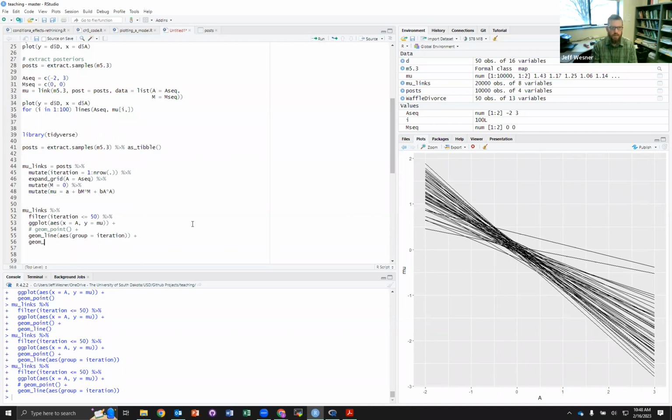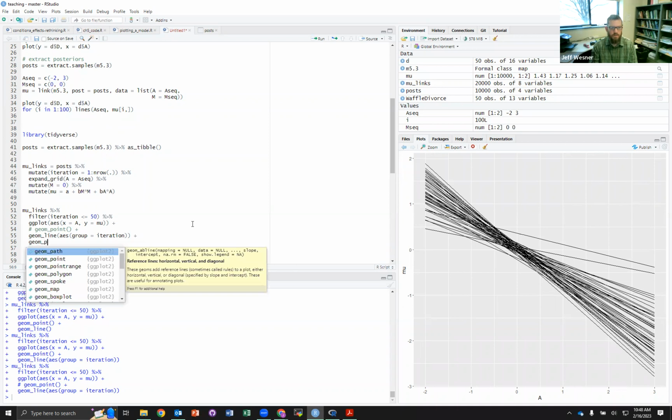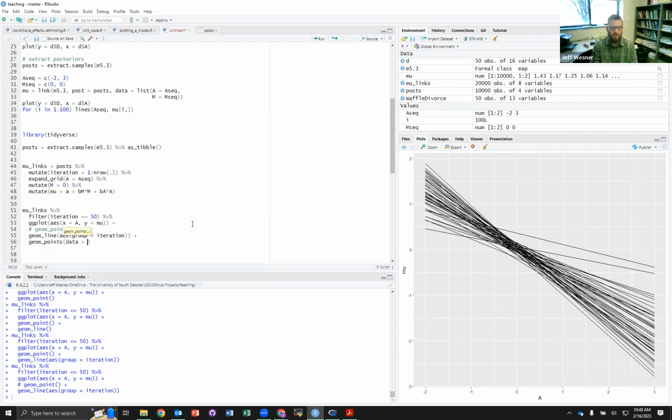We can add the data in here. We want to give it a new data set to look in, which is called D. And in D, our Y is actually called divorce, right? But the X is the same.